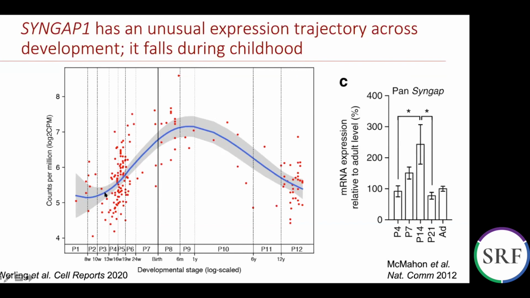And this is good because it suggests that the mouse gene expression profile matches that of the human, and it also looks more likely that this pattern we're seeing is real.